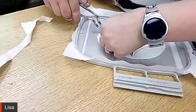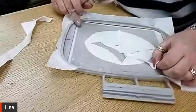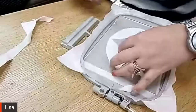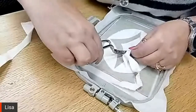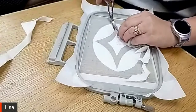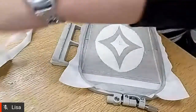All right, so here we go. And now I'm on the inner little diamond there. And you do want to try to get right up to those. This edge is super fuzzy, so it looks a lot thicker kind of all by itself than it actually does even.